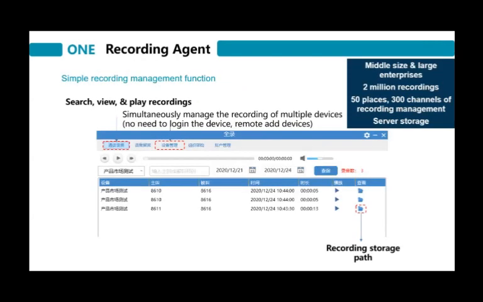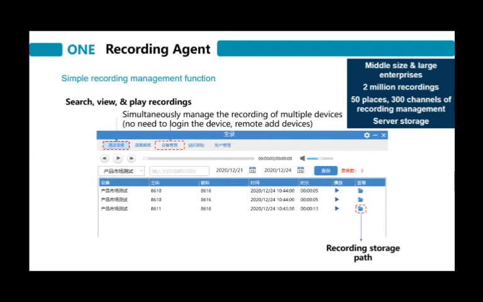So the next one is our recording agent. When we talk about our recording agent, it's basically the simple recording function. So for this application, you can search, you can view and play recordings as well.